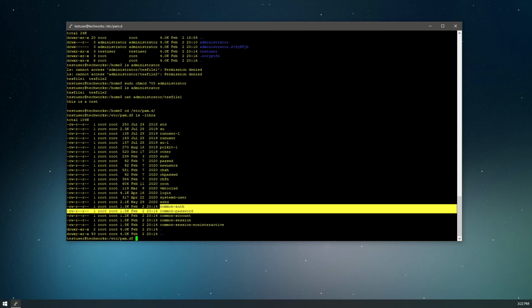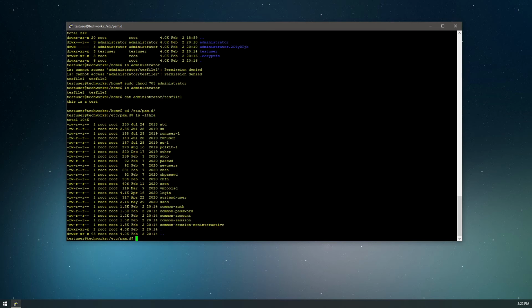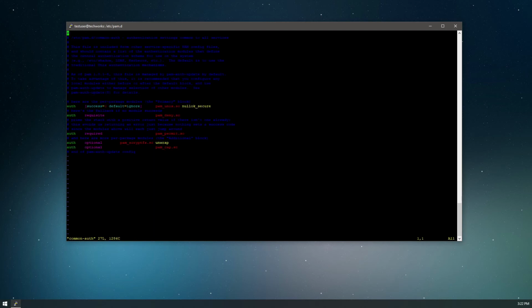Going to be these two and this one here. So what we want to do is we're going to use sudo vi common auth, and we're going to go down here. We're going to go to this option right here and make this required.